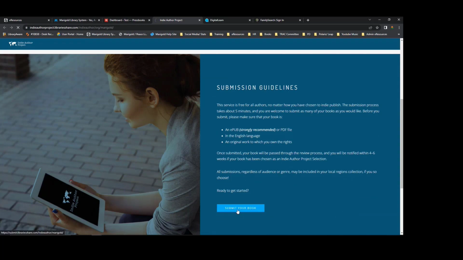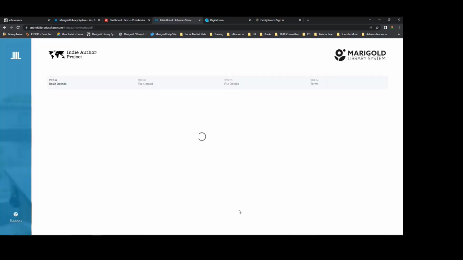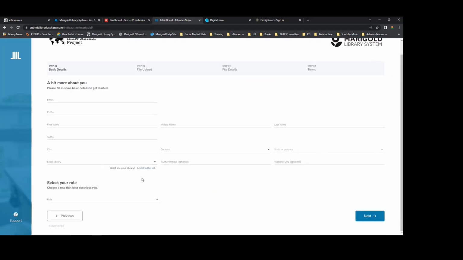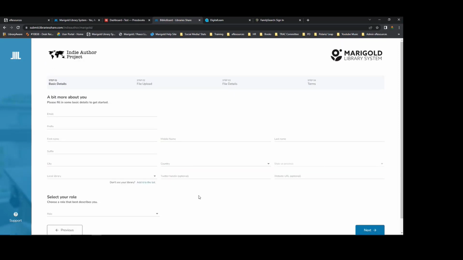And if you want to submit a book, it takes you through a very simple application process where you just provide a bit of information about yourself. You would upload your file, and it will give you details on when you will hear back and when your book is accepted. So it's very straightforward, fairly simple to do.